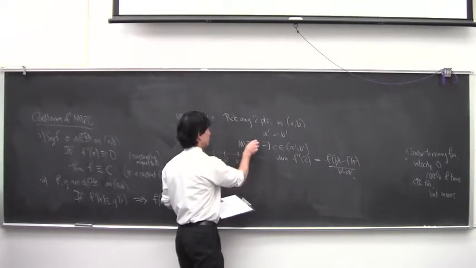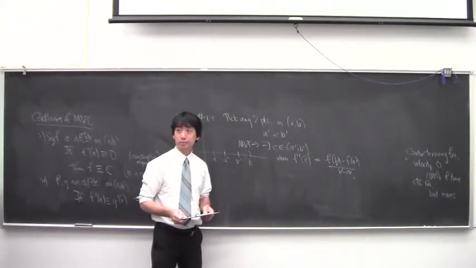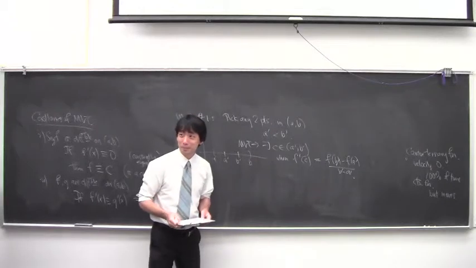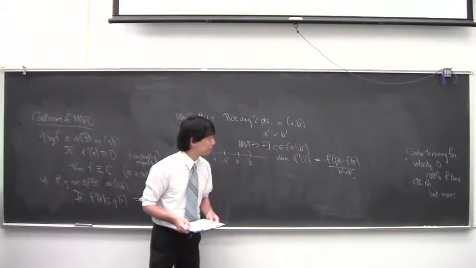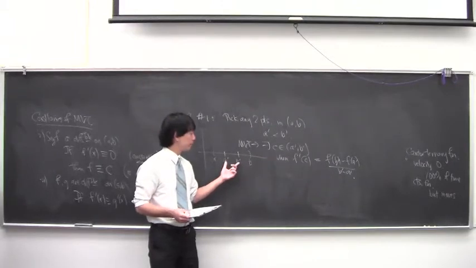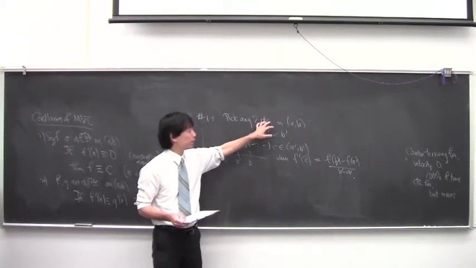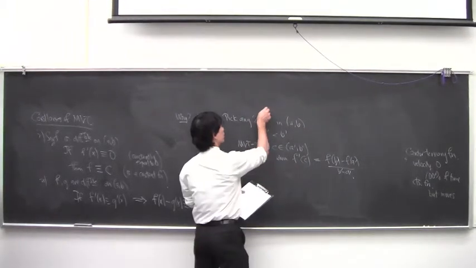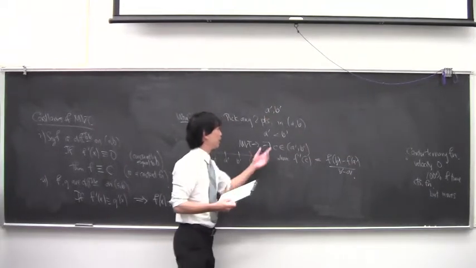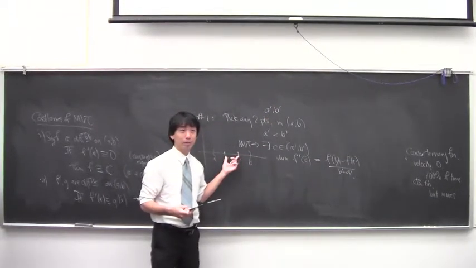The mean value theorem says that. I was asking why you're using primes. Because I'm using these guys here. I'm applying the mean value theorem to this interval here. So I'm just picking two points in here, A prime and B prime, where A prime is less than B prime. And we're going to apply the mean value theorem there.